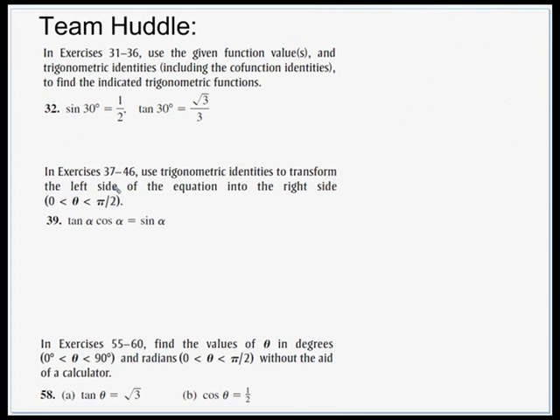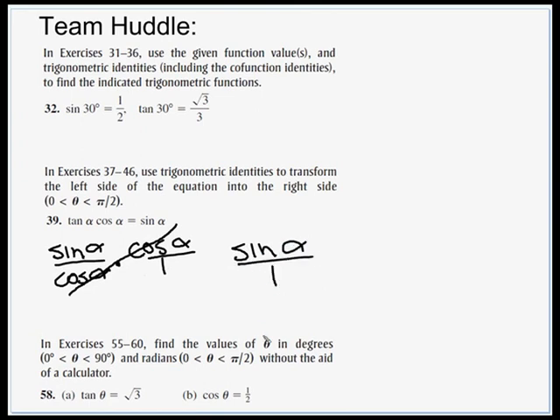In the next Huddle problem, use the trig identities to transform the left side into the right side. Again, a nice strategy, the first route I always take is to try to write everything, if possible, in terms of sine and cosine. So tangent, if we go back to our first page in our notes, we know that tangent is equal to sine over cosine. And this is already cosine, so let's leave it as cosine of alpha and put it over 1. And now here on the diagonal, we're going to see these cosines are going to cancel. So we're left with, if we multiply straight across, sine over 1. And that's equal to the right side, which we were trying to transform it into.